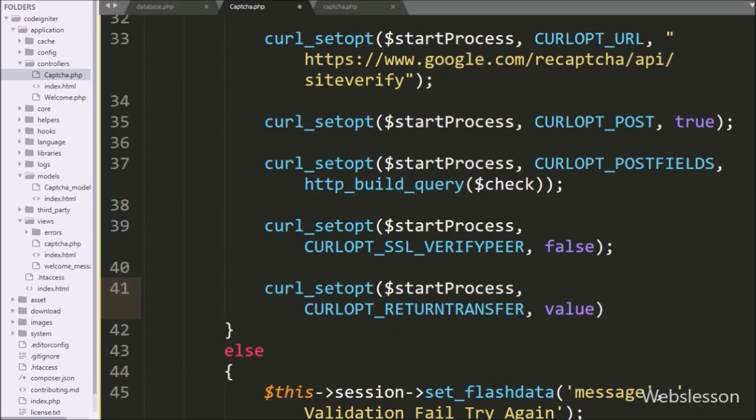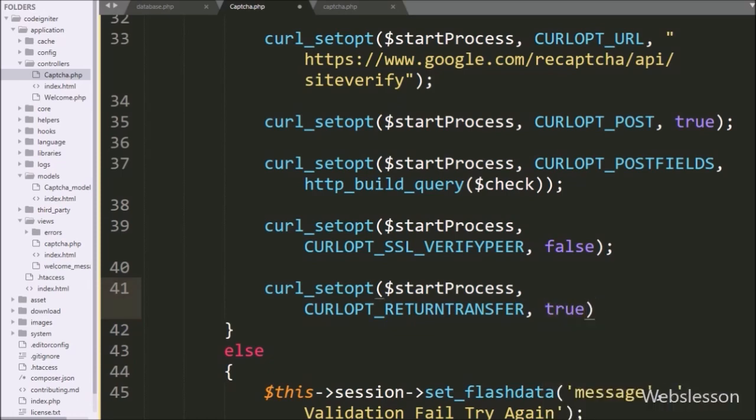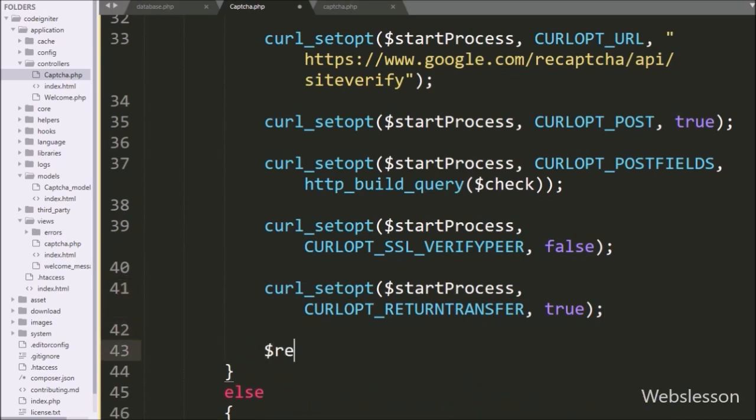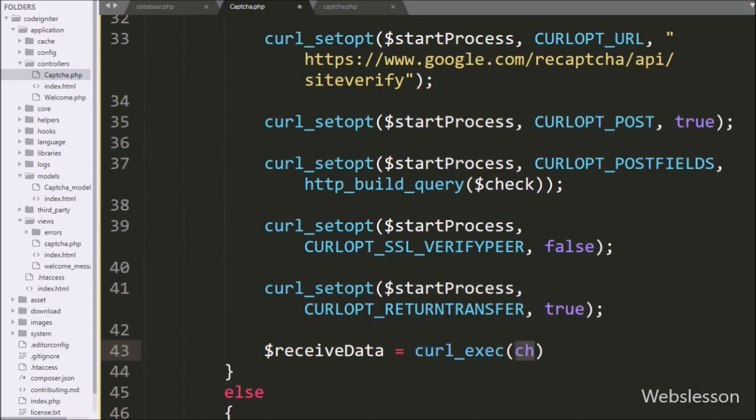In the second argument we write CURLOPT_RETURNTRANSFER, and in the last argument we write true. Lastly, to perform the curl session, here we write the $received_data variable equal to the curl_exec function with the $start_process variable. This function will perform the curl session and store the data in the $received_data variable.